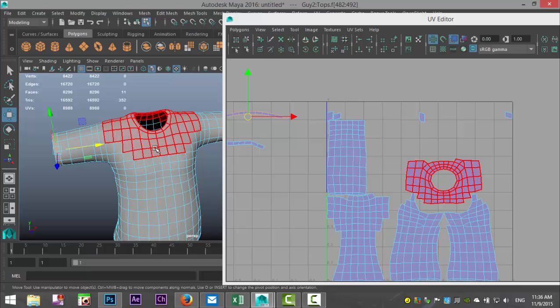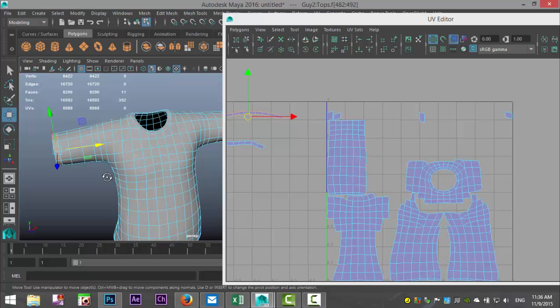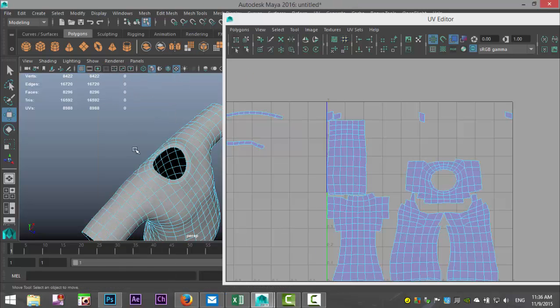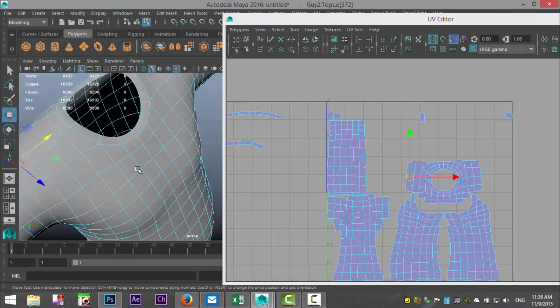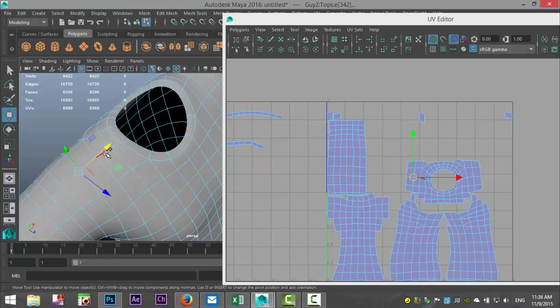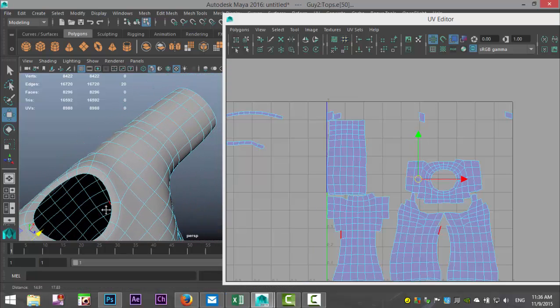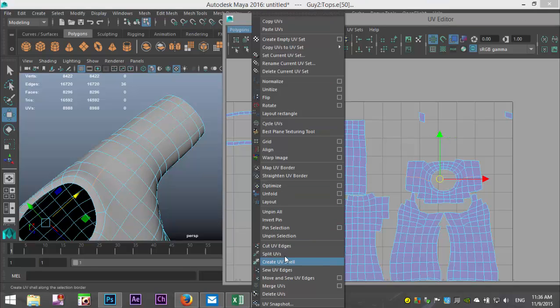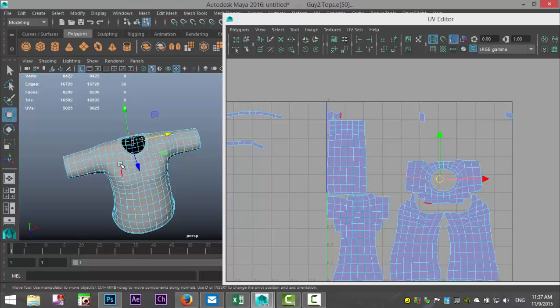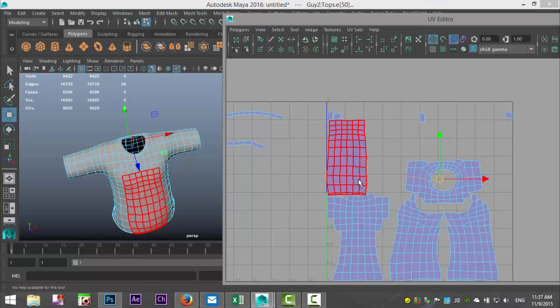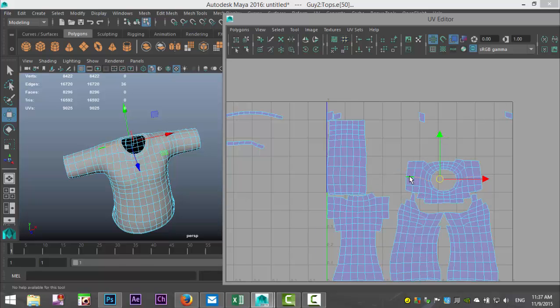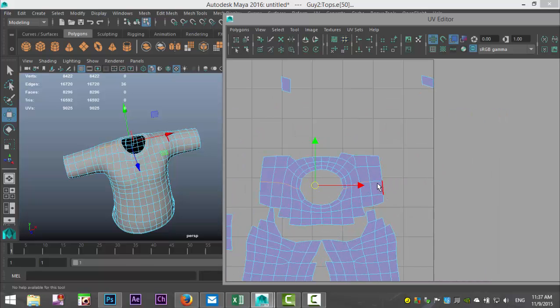Okay. So we're going to start to stitch these together, but at the front. And we want the seam on the top there to be right here. So right click edge. Okay. And we're going to go to cut UV. So now if we right click and go to shell, we'll start with this guy. That one needs to be cut. And I thought we just did. Let's see, right click edge. I forgot the last one there. Okay.